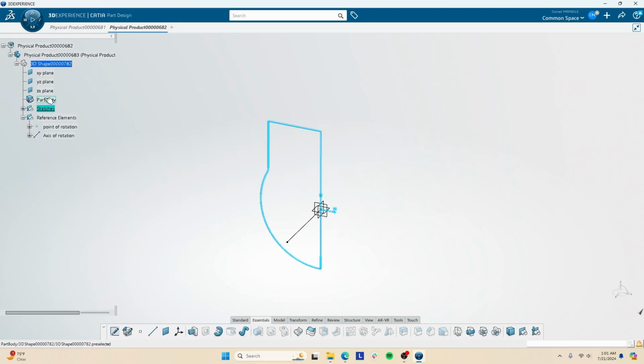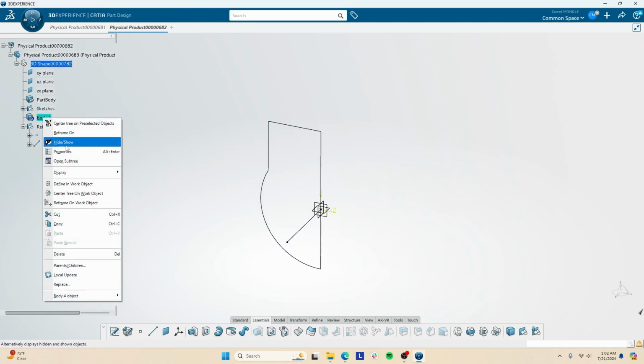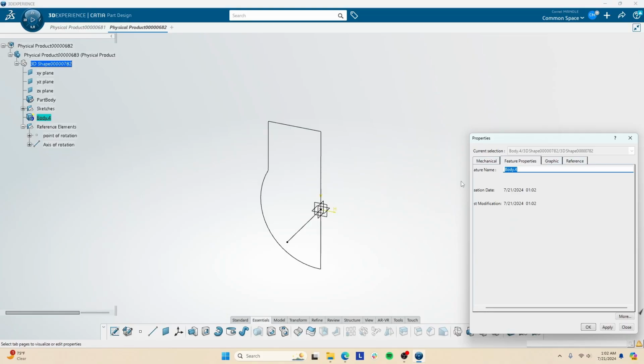We could pad this up, but what I actually want to do is create a new body. And then, yeah, body inset's fine. Properties, I'll rename this to be main extrusion.